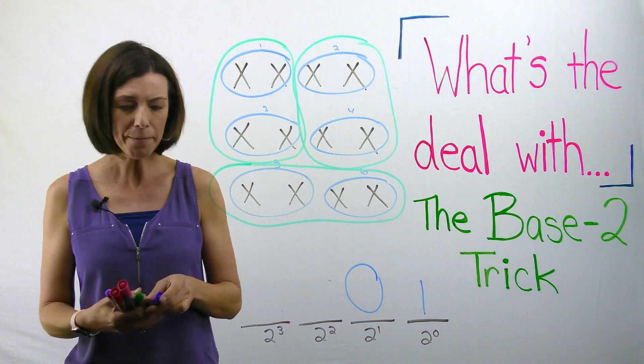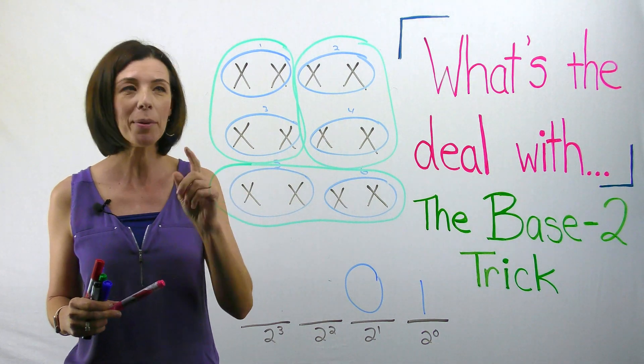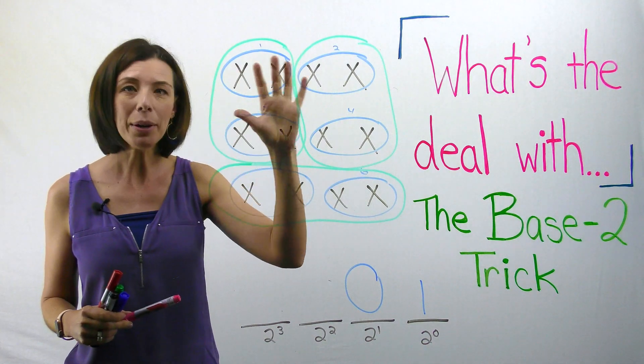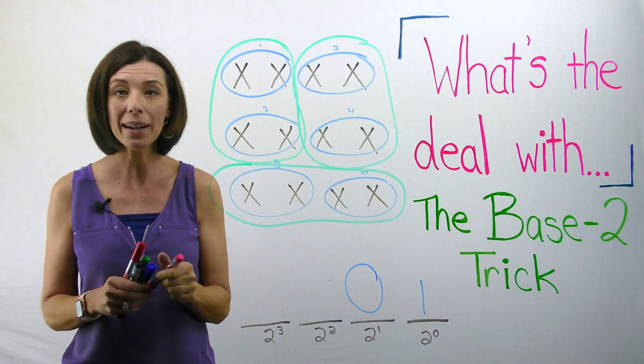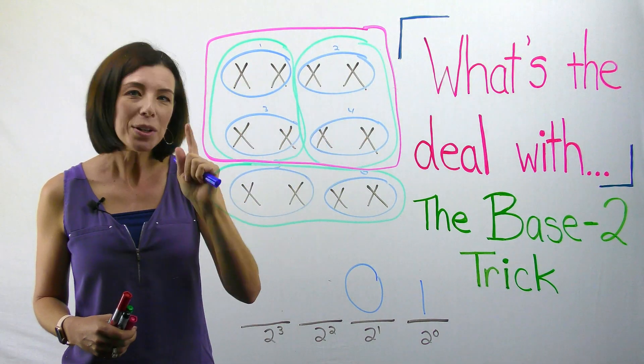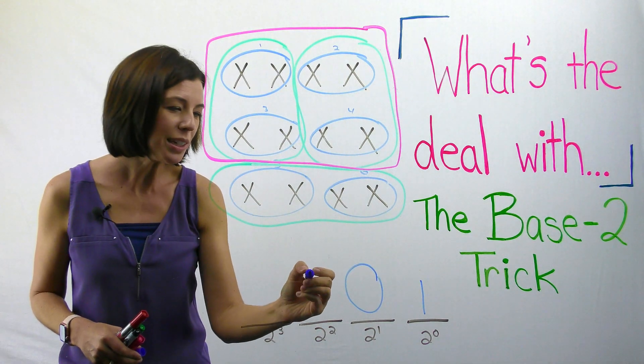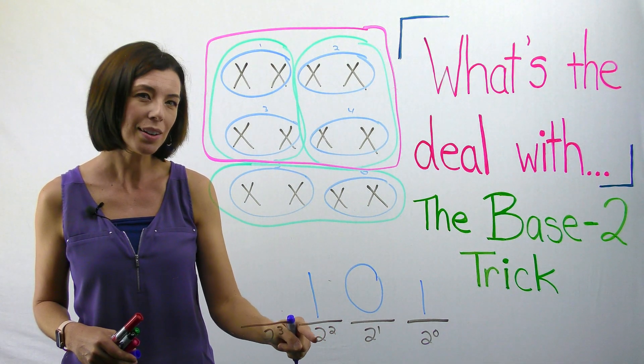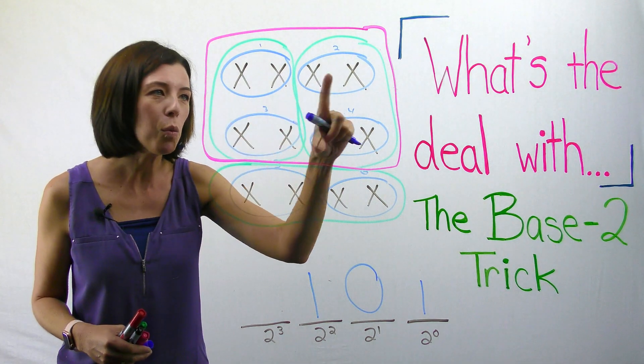Now I'm going to grab a different color and this time I'm going to again see if I can get groups of two. Now remember, I'm only dealing with one, two, three. So I'm trying to see how many groups of two I can make out of these three groups. So I know I can just make one, right? So let me circle that. I was able to make the one group of the two here. What do I have left over? So I still have this one group left over. What's really crazy about this though, is this one group is really a group of what? What's two squared? Four, right? Is this a group of four? It is.